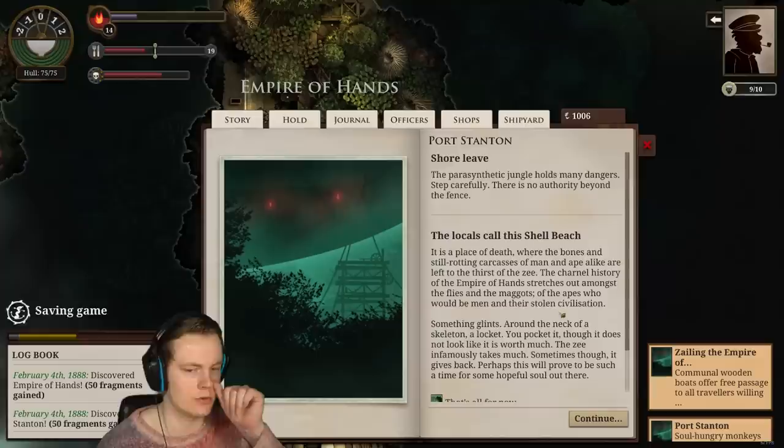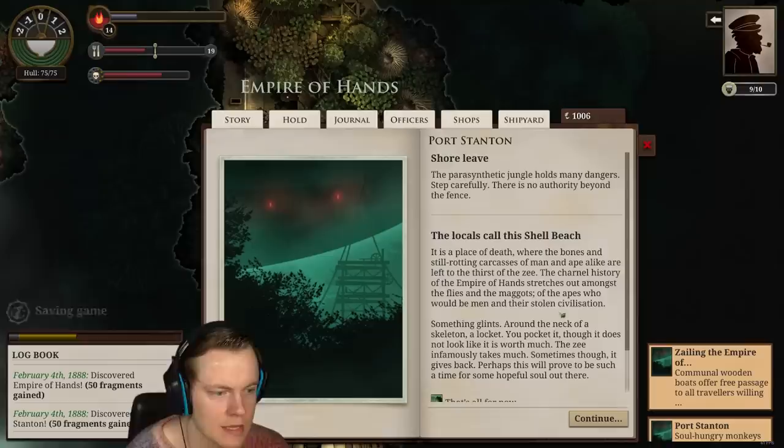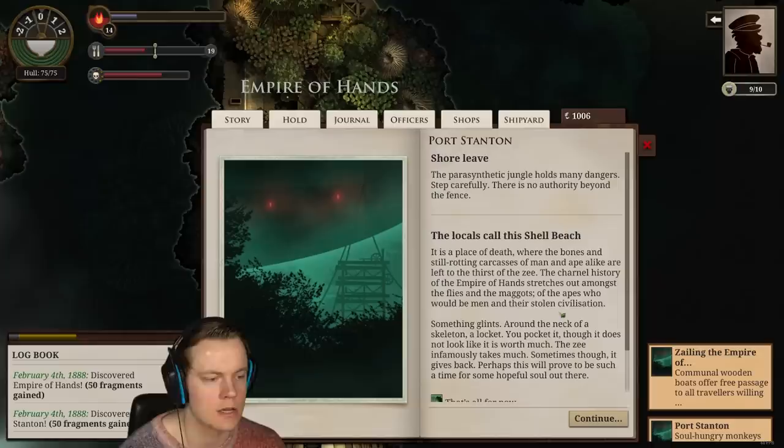Locals call this Shell Beach. It is a place of death, where the bones and still rotting carcasses of man and ape alike are left to the thirst of the Zee. The carnal history of the Empire of Hands stretches out amongst the flies and the maggots of the apes who would be men and their stolen civilization.